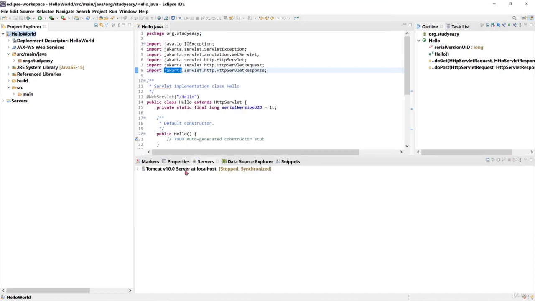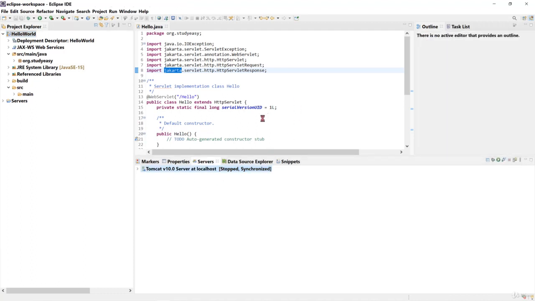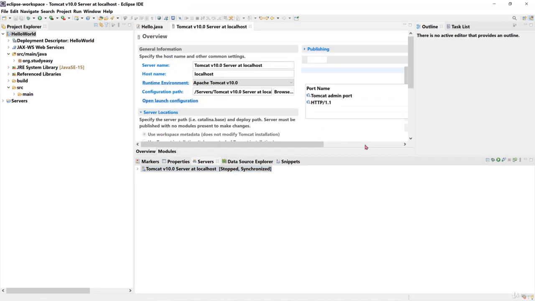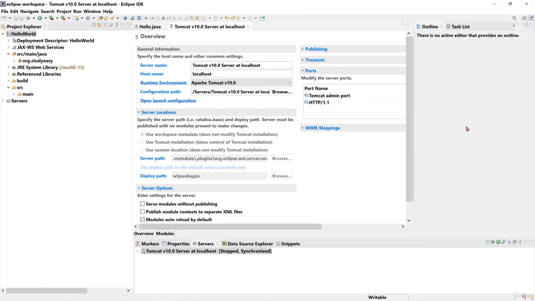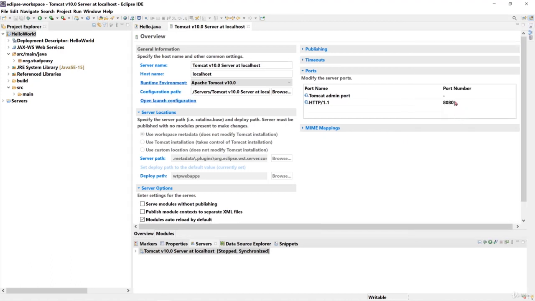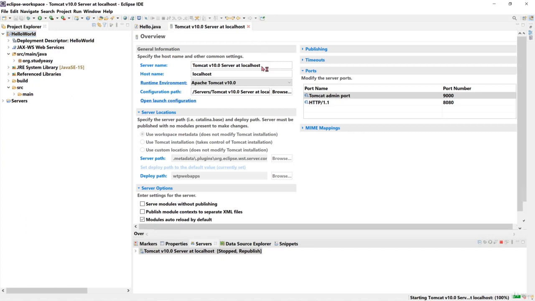So in order to fix this issue, you need to just double click on this Tomcat, and this will open a panel. Here we go. And in here, there is a port setting, and simply fix the port setting, Tomcat admin port, and give a different port, maybe 9000. Let us hit enter. So we need to hit enter in order to save the setting. And finally, we will run this on the web server. We will also close this tab.